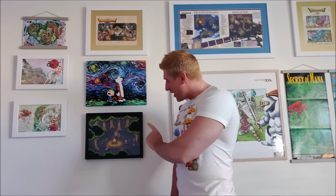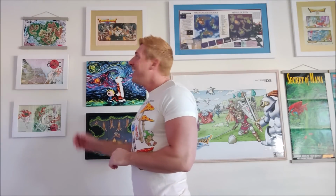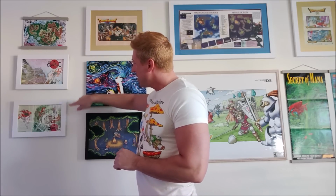I love it. Another thing that I love, I got this off of Etsy. This is a Chrono Trigger shadow box, and it's like that campfire scene, you know? It's really cute. It was like $50 on Etsy. I thought, you know, why not? Whatever, I'll get it. Who cares? Up here, this is the cloth map from Lunar Starship Complete, and then these are the two game covers of Okami that I got whenever I mailed away for them.